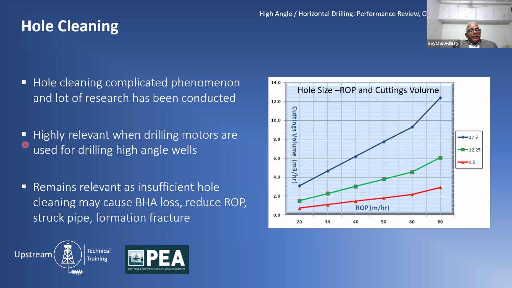And it is highly relevant when drilling motors are used, because remember, with a motor you are not spinning all the time. You are steering and rotating. During rotation, cuttings are coming out. While steering, you are not spinning anymore, so you are not agitating the cuttings. So these cuttings are not coming out.